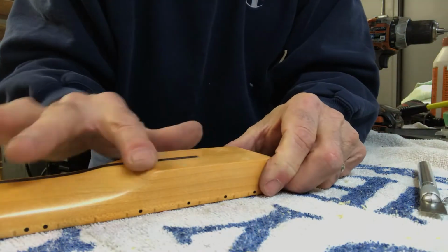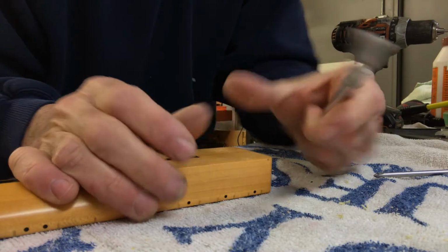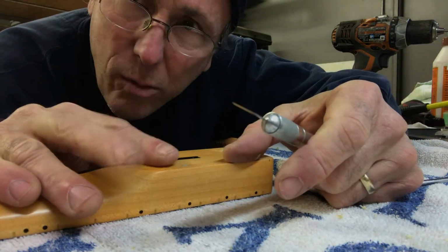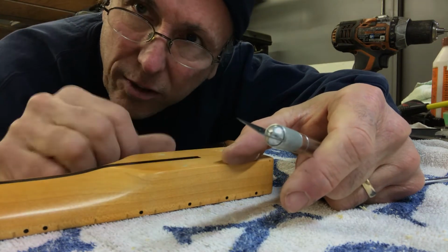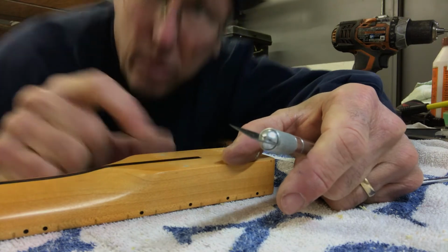And then run your fingers over it. If you still feel a little bit of a high spot, you know you still got some dowel there. Can you sand this? You could, but I don't want to risk gouging the back of this neck and changing the height of it. It was perfect from the factory, and I want to keep it perfect.